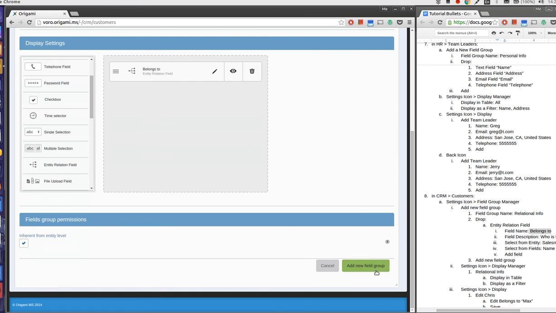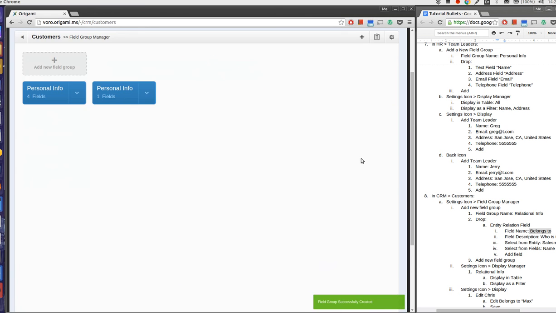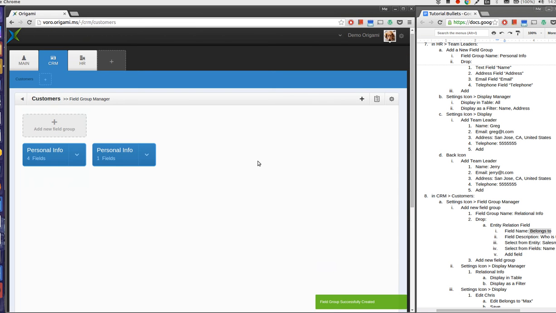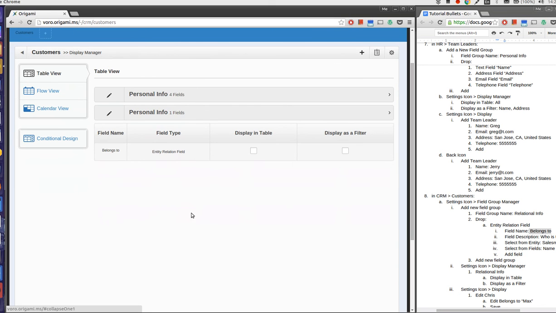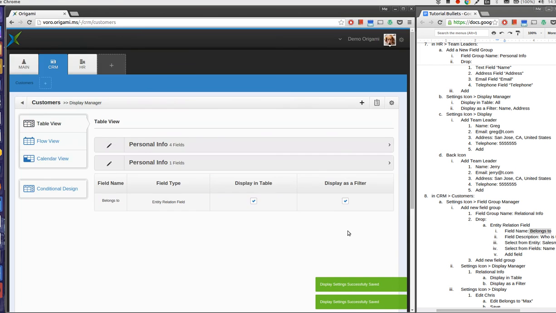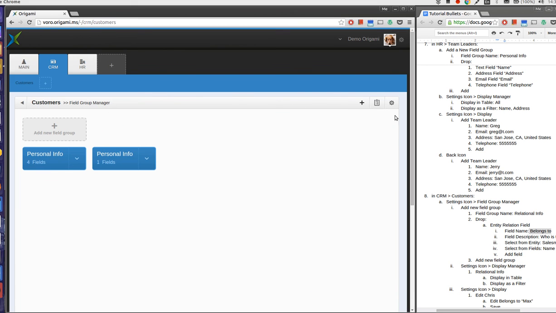Okay. Add new field. Perfect. So go again to display manager, and for personal info we're going to display that in the table and also display it in the filter. Perfect. Now let's go back to customers.